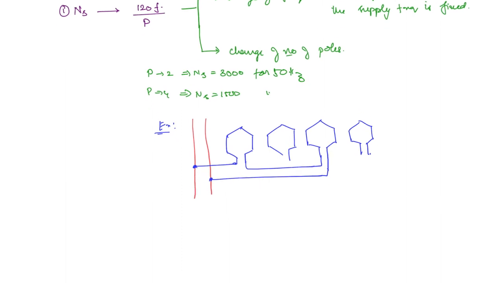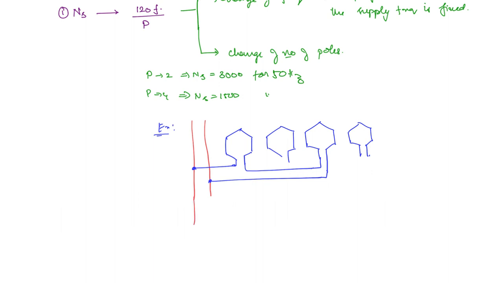Okay. Now for the other coils, we are going to reverse the connections. So that means this is going to be given the negative polarity, and these 2 coils once again you can connect in series. This will be connected to the positive polarity. So now what will happen? The current will flow like this. Now when the current is in the clockwise direction, this is going to give you a south pole. Now similarly, this is going to give you a south pole.